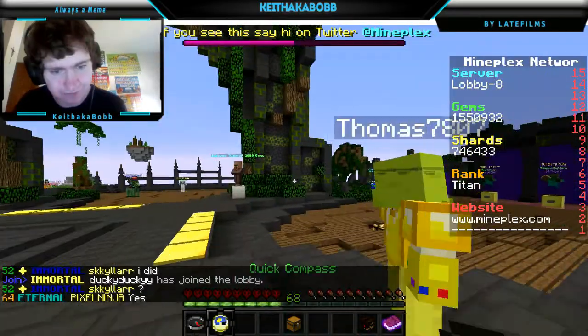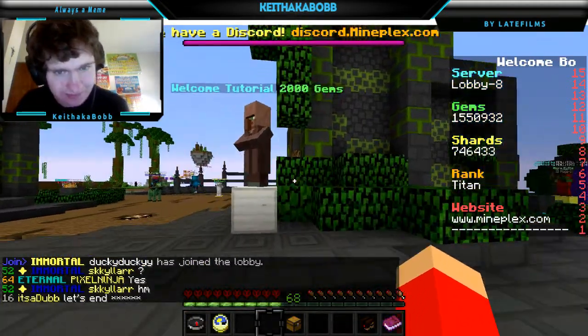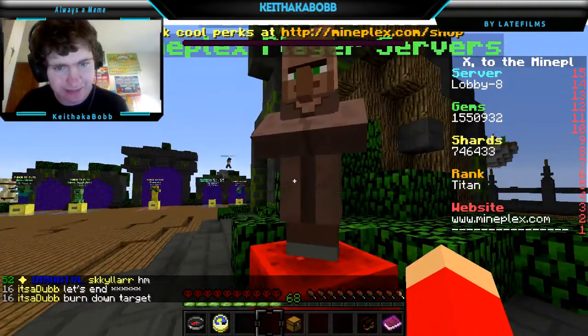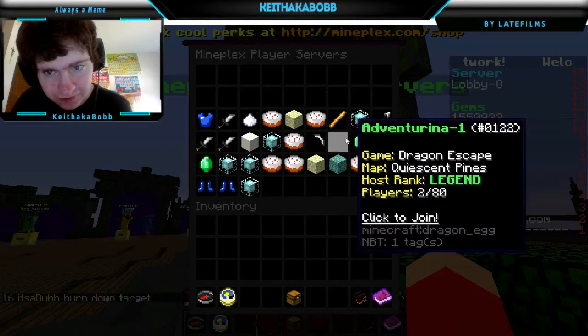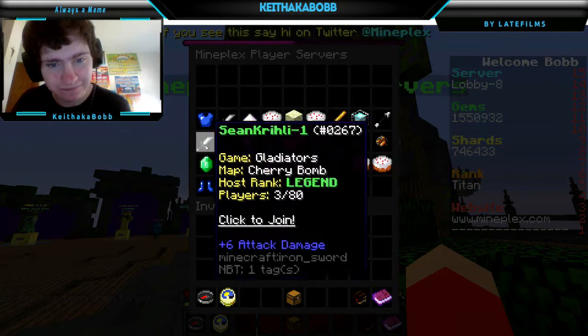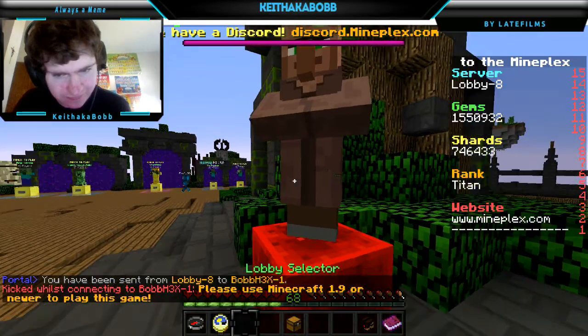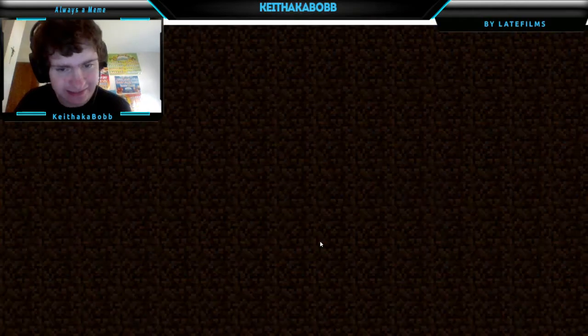Forgot. That's 1.9. They should remove that from the MPS then, because if I try to go win it, it won't work. Where's the logo for Skyfall? God damn it. I can't. I have to use 1.9. Great. Fantastic. One eternity later.